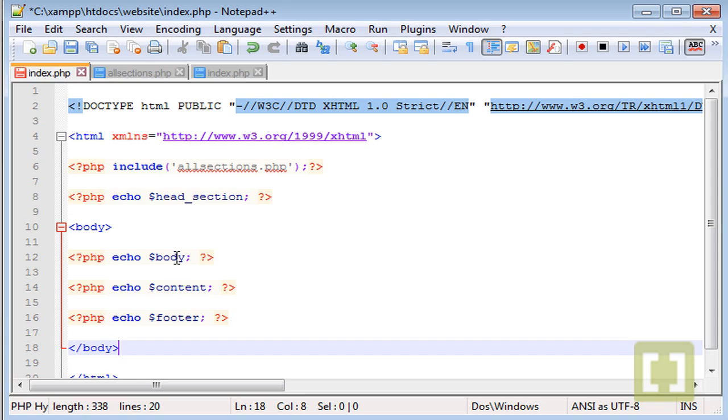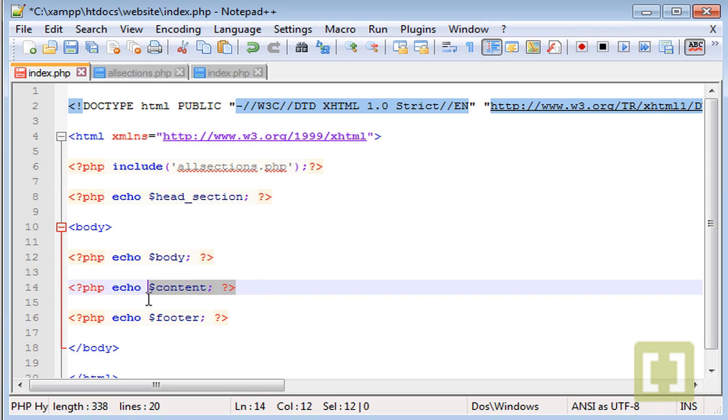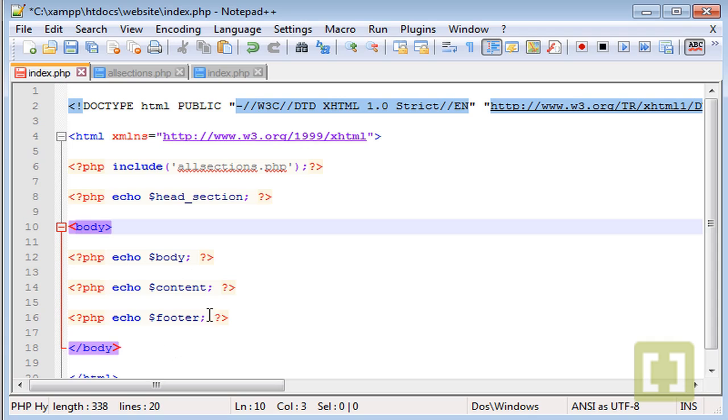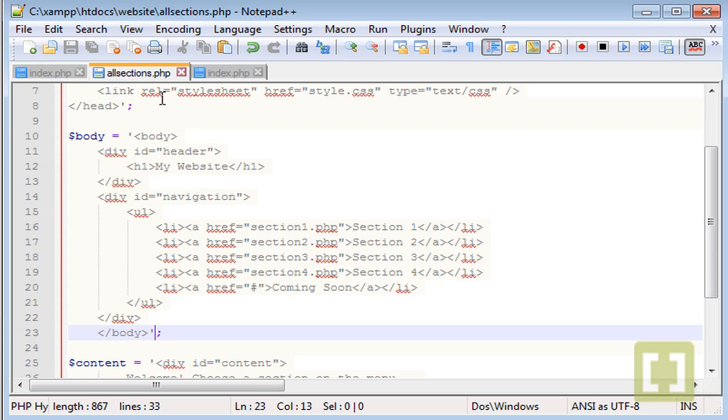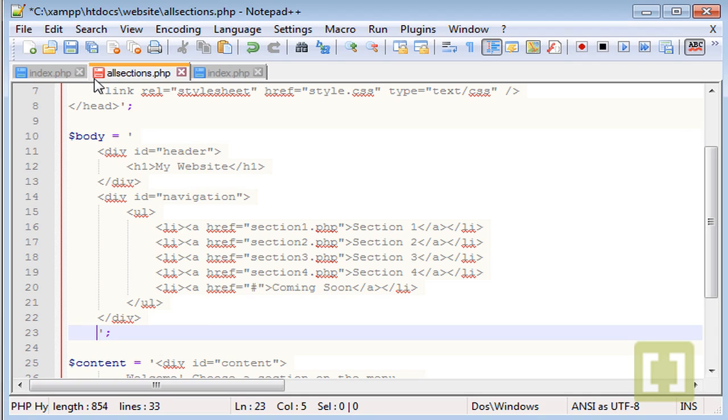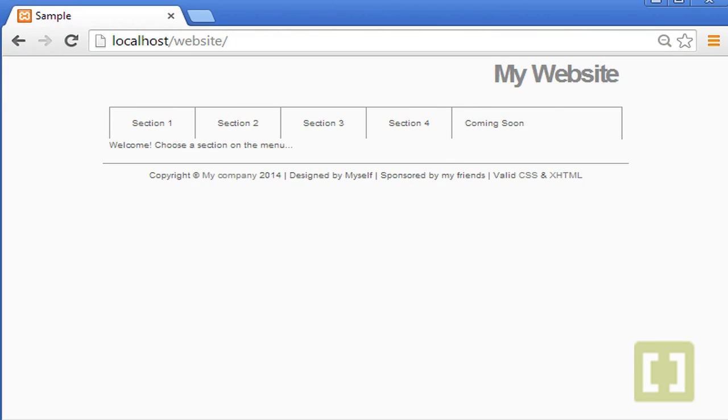So actually the body, content, and footer variables should be inside the body tags. Make sure you type that. Let's go to all sections, and on the body variable, you can delete the body tags. Just leave the content, and save it. And it works perfectly.